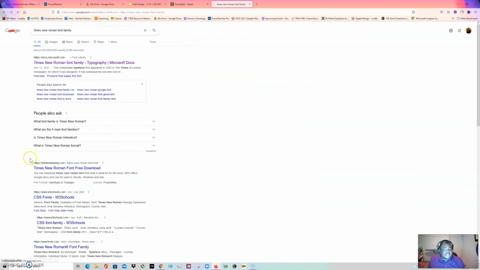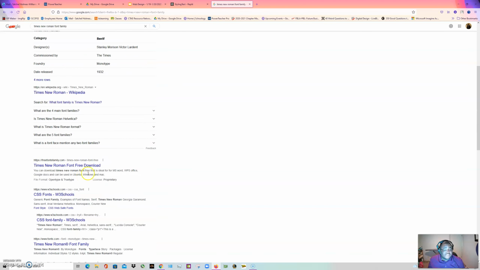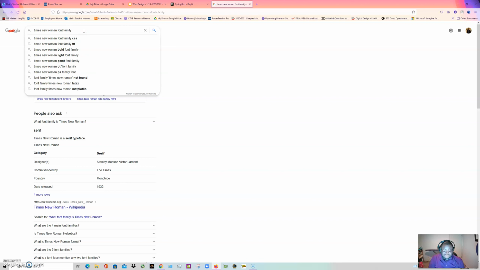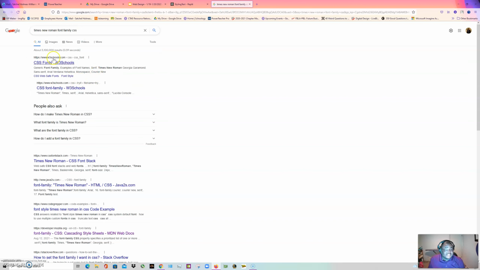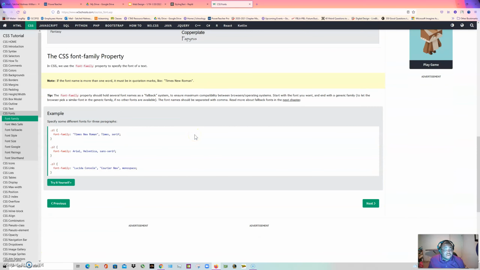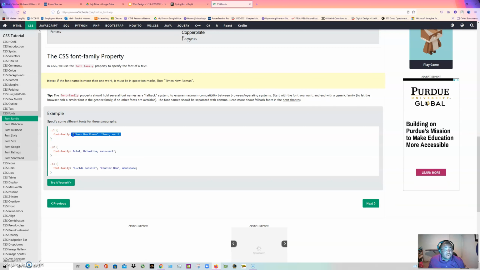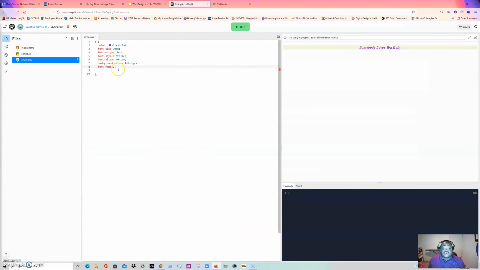And it depends on the website you go to, but it should show all the different types of families that you have. And if you want to look it up even further, you can say CSS, and this will help you look at the font family even better. So if you look right here, where is Times New Roman? You can see right here the font family for Times New Roman is Times New Roman, then Times, then Serif. And basically the reason why you want to have this is that it will allow you to have some redundancy here for your text so that you're able to run on any browser.